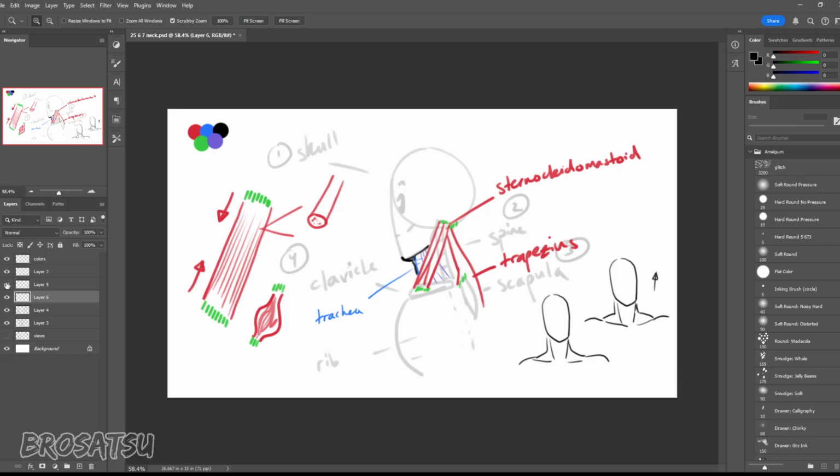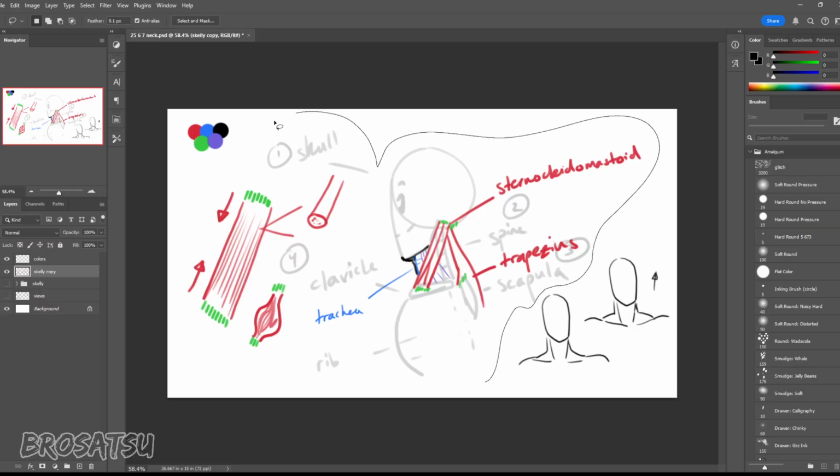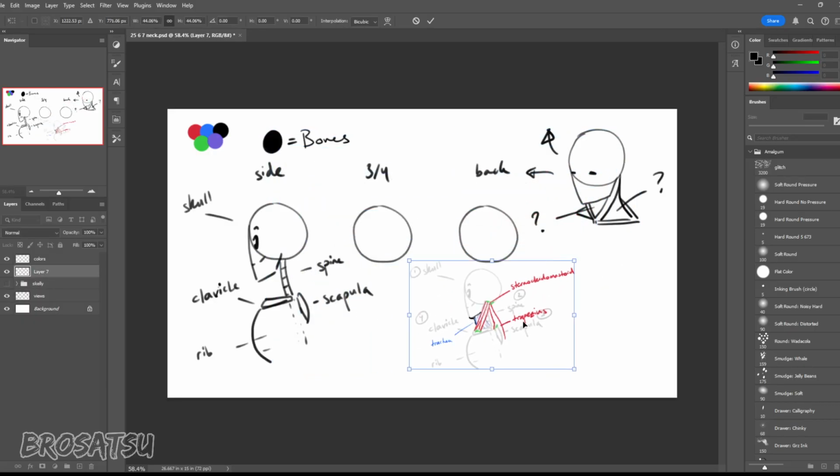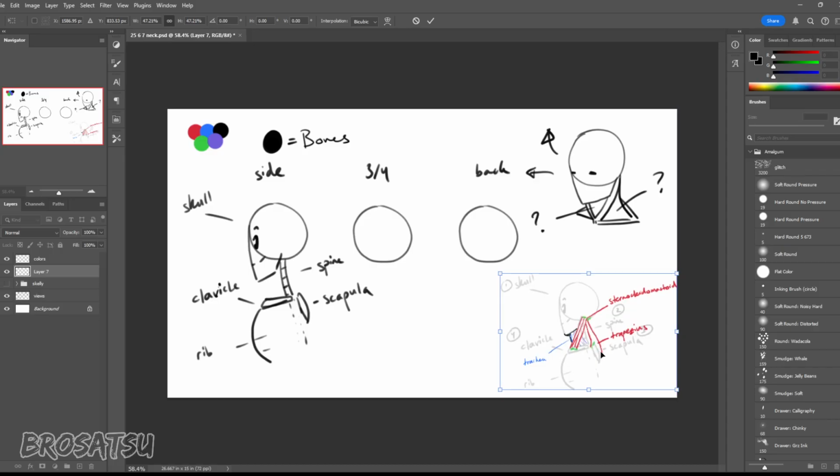So there are the, what is this? This is an empty layer. I don't want you. I don't like you. Okay, so we're going to name this group Skelly. And I'm going to just copy that. We're going to go back to our little side-by-side, 3/4, front, back. And I'm going to show you how to map this all together. So go back here. Make Skelly nice and small. Put him over on the side.